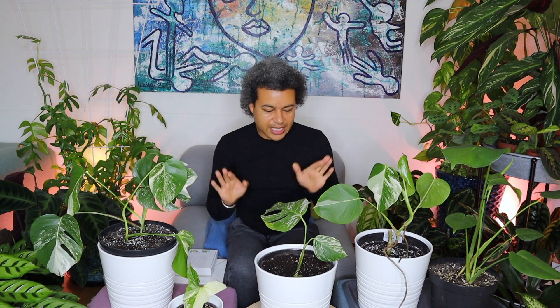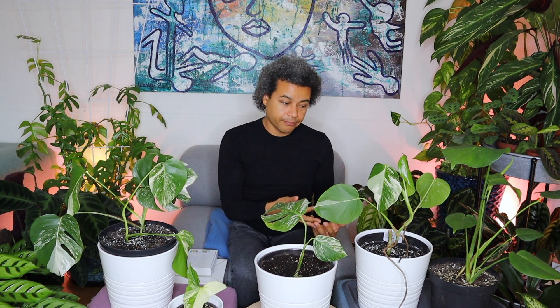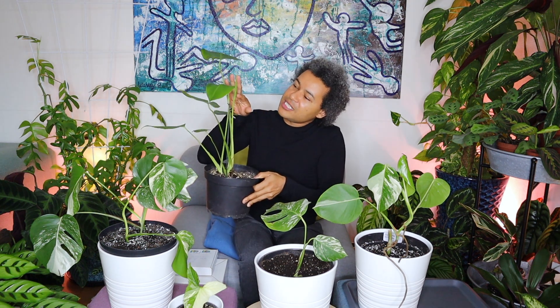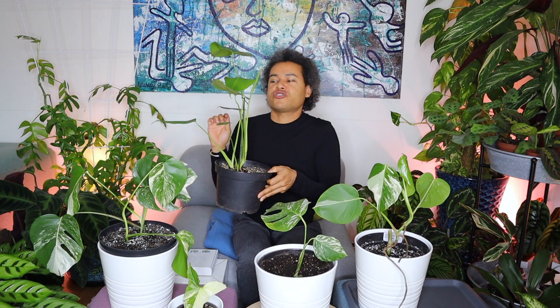I can see that they're perfectly variegated plants because they have a lot of white and green variegations in the stems all the way down, so the variegation will carry on. If they're green in the stem, they could revert back to just green plants. This one only has green in the stem and in the leaves — the original. And this one is so young that it hasn't started producing fenestrations yet, but it has a new leaf come out just here. I'm hoping this might be the first one that produces me fenestrations. That was a plant I split in two, so I have half here and half at Crystal Cottage.